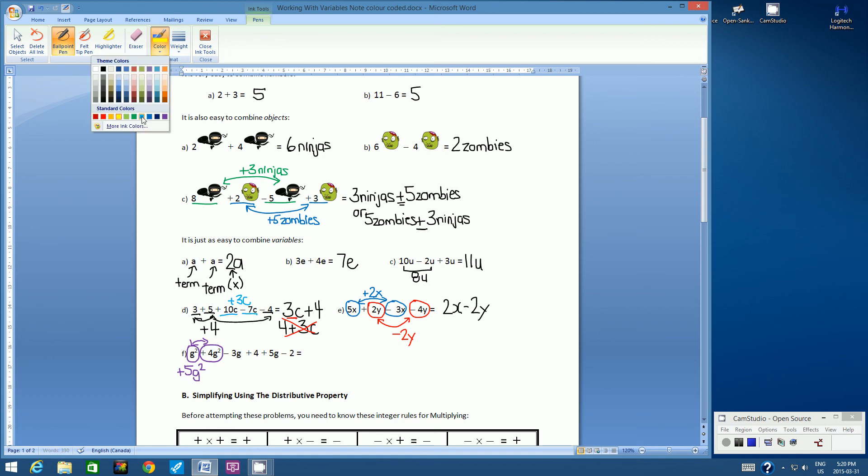So what do we have next? Let's look at g's. We have a negative 3g and a positive 5g. So what's negative 3g plus 5g? Well, just concentrate on the integers. Negative 3 plus 5 is positive 2, and then don't forget the g. Positive 2g. And then lastly, we have just two numbers. Positive 4 subtract 2. Positive 4 subtract 2 is positive 2.